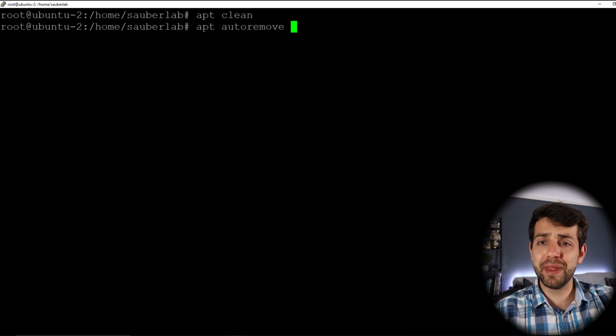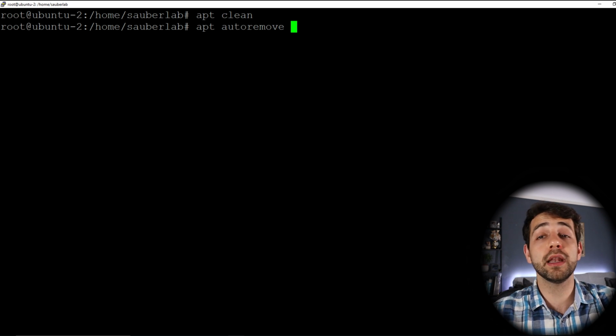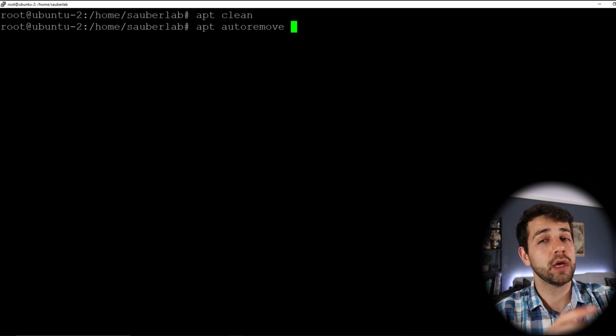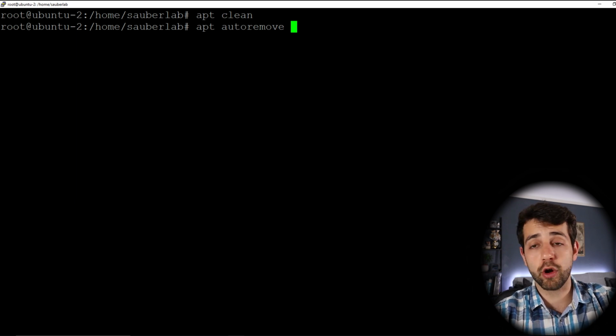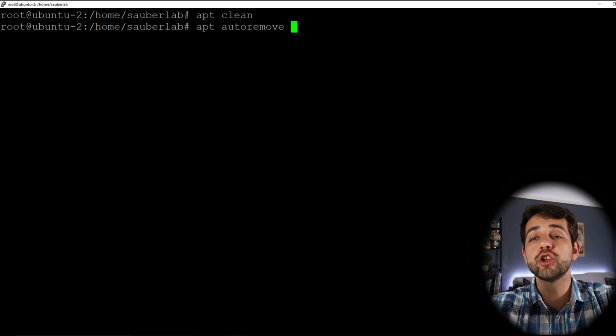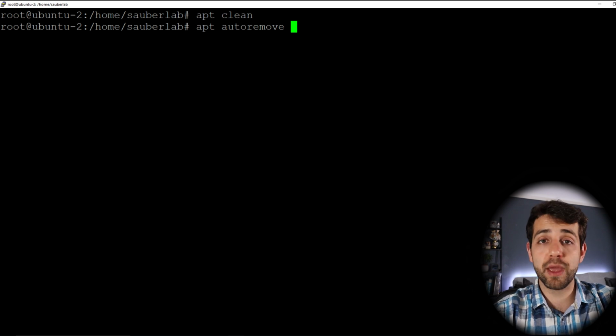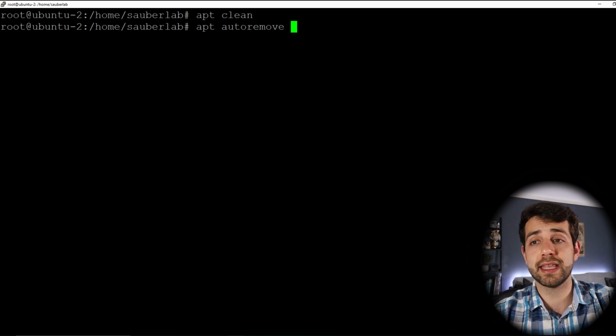In this way, all the dependency programs will disappear, and only the new ones and the ones currently in use will remain. This sometimes happens because one container or one program needs to be installed, and it needs to install all these programs in order to be able to install. And after it installs, it doesn't need those. So this is the idea. It can clean all those old ones.